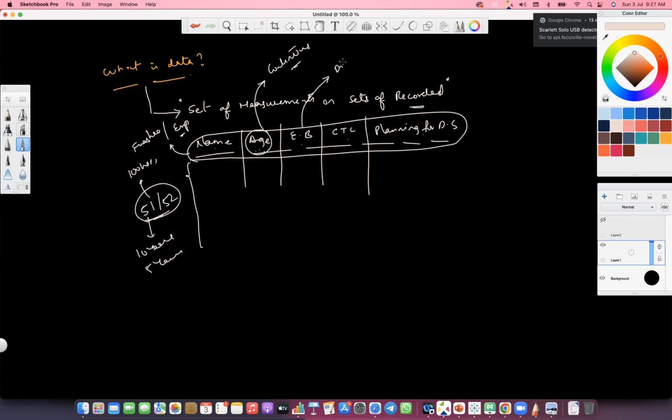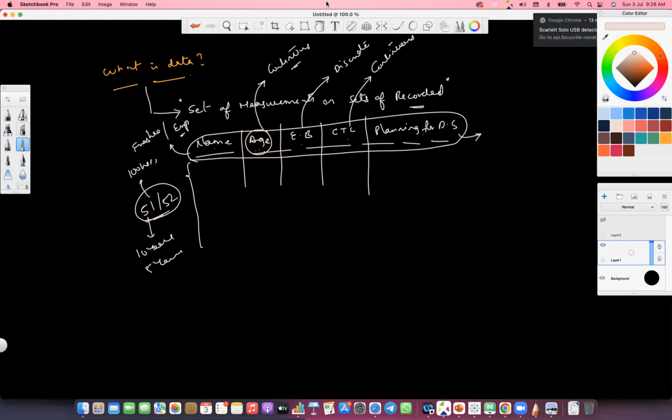You have CTC, your current CTC. CTC is in rupees, for example 9 point something or 6.7 LPA. Every month it varies, and again it contains units. Can you explain it in rupees, or in paisa, or in dollars, or in euros? Can you translate it? Yes, you can translate it. Again, it is continuous.